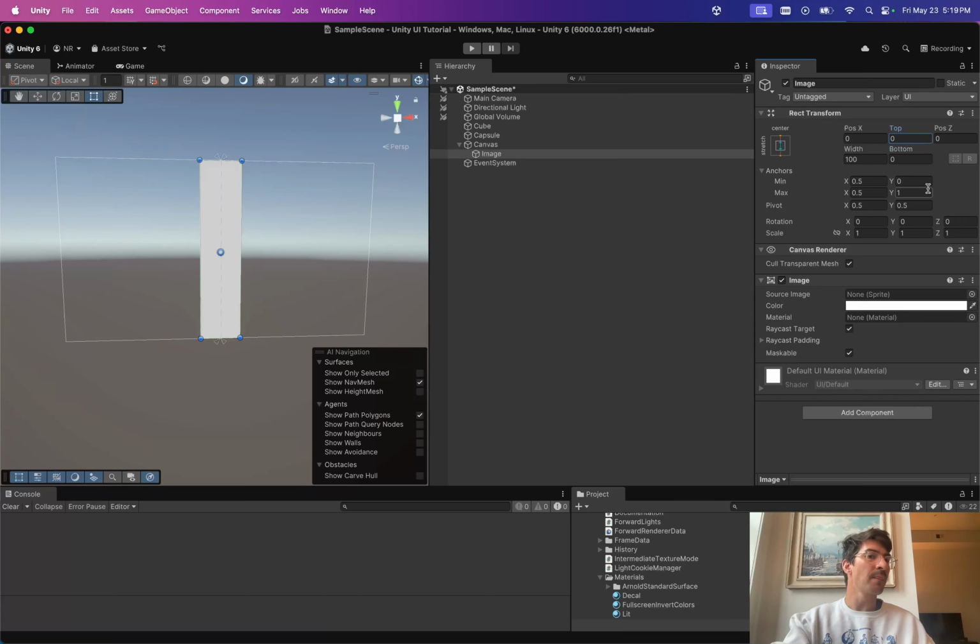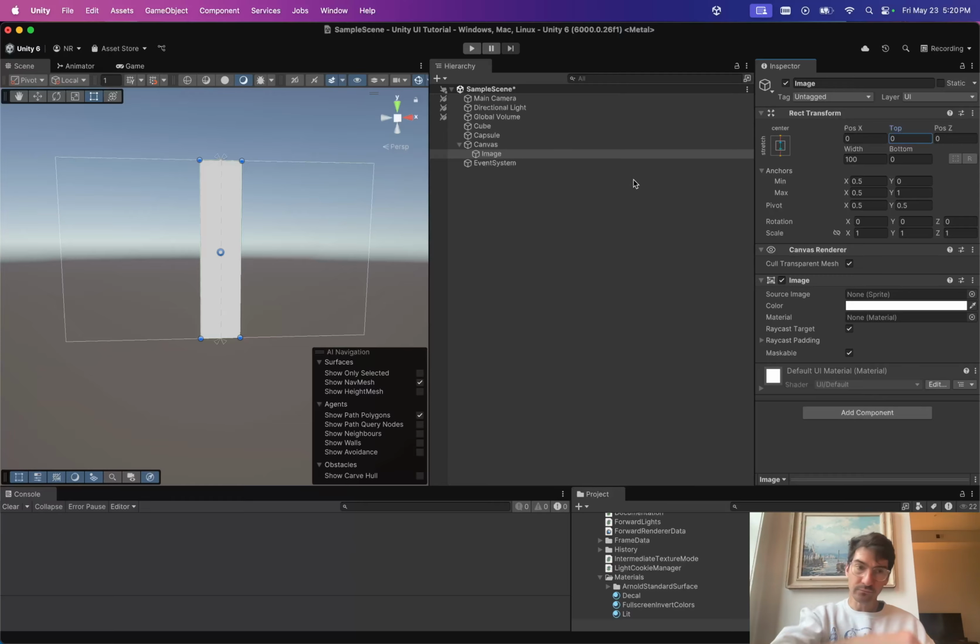And now I can have something that has an absolute width of 100, but the height is now relative to the container. And in this case, because I've said y equals 0 for the min, y equals 1 for the max, and 0 pixels off the top, 0 pixels off the bottom, we get something that expands to the full size of the container. Again, in this case, the full canvas.